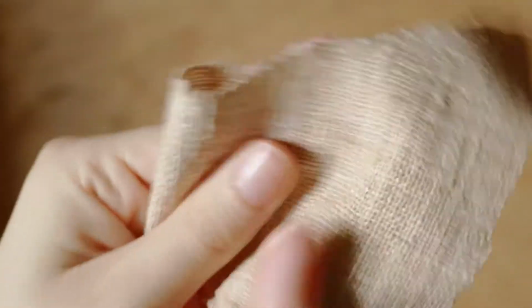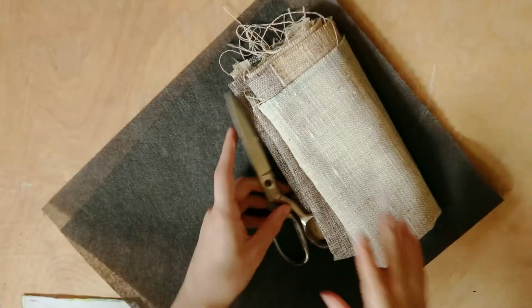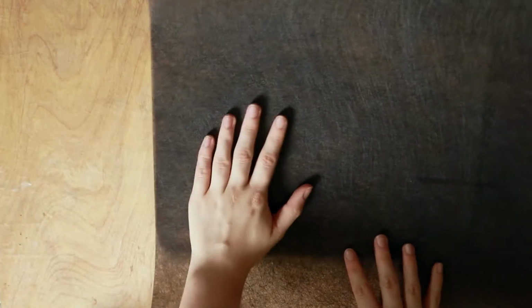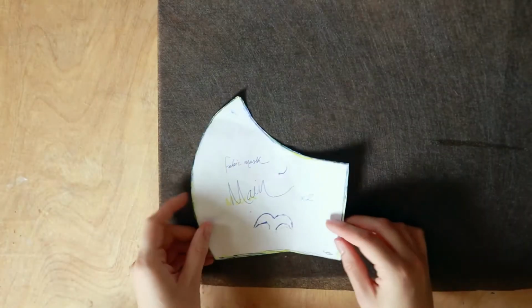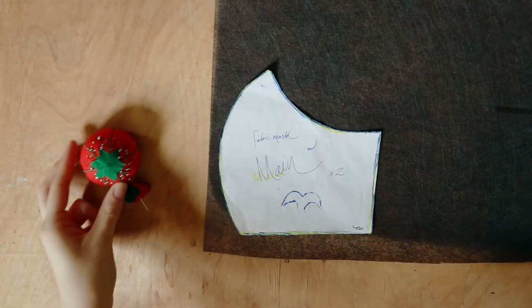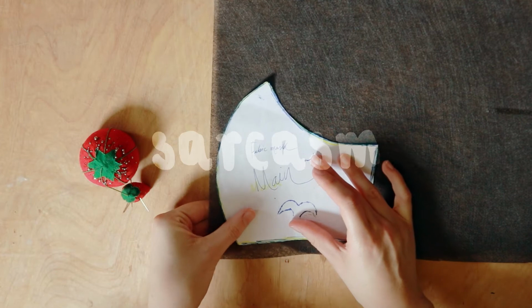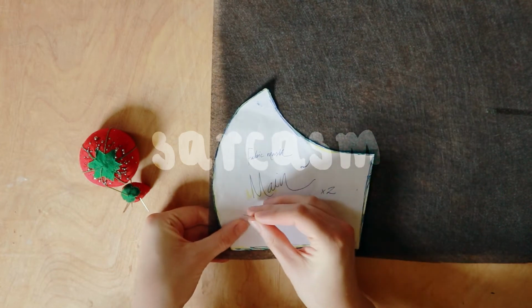I made 3 different masks with various materials such as burlap, landscaping fabric, and fabric stabilizer. I wasn't sure if the moss would grow better on one or the other, and I wanted to be sure that I had options since I had limited time. But as you'll see, none of this came to fruition, and I'm only showing you this part anyway because other people that want to make masks out of plants may find this useful, of course.